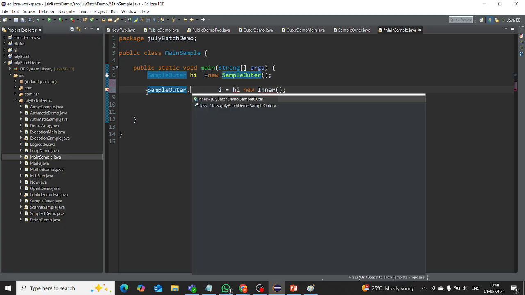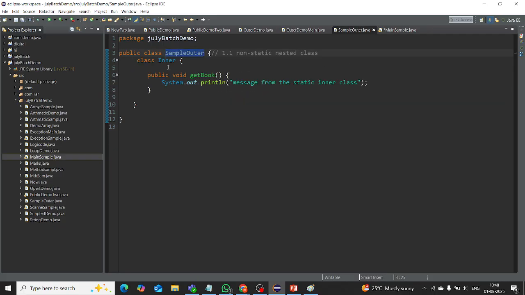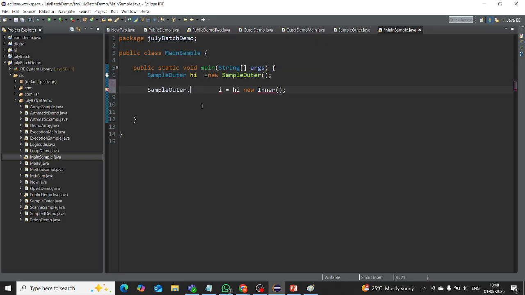Outer class dot inner class. See here, the inner is coming from the July batch demo package. Okay, the return type is here. Inner is the, okay, it's gone. This is the object creation for the, why is it showing an error?